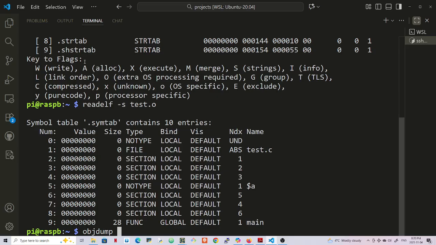It is a challenge to work on a remote system like this. Dash d test.o. I have to wait, my friends. So it's just that you're looking at some stuff. So yeah, you can see test.o. I should have mentioned about flags. You can see the key to flags here.